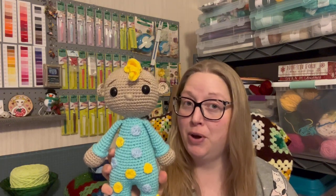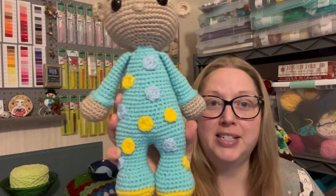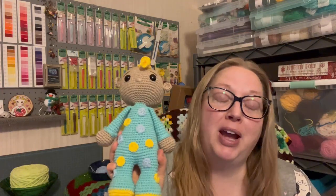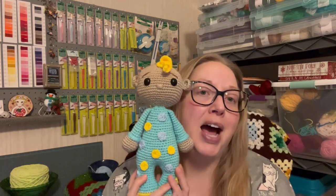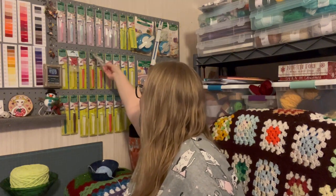I do have some finished objects. The first one I want to talk about is this doll right here. It's from a cartoon called CoComelon. I think this doll's name is JJ, and I've got him all finished up. This was a paid-for pattern on Etsy — I think it's called Jax and Jane was the shop. I'll link it down below. I used number four weight acrylic yarn and a number three size crochet hook, which is closest to a D hook.